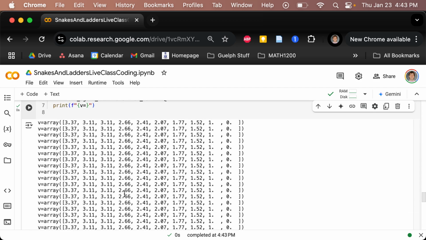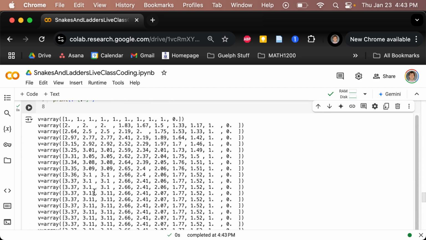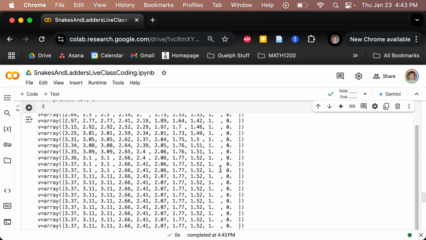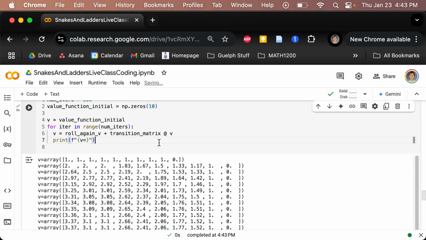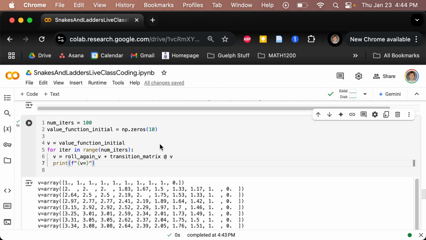And look at that. Look at how quickly 3.37 is the answer we wanted. I guess if I scroll up, you see it started out as 1, 1, 1, 1, 1, and then it went up to 2, and then 2.6, and it's kind of going up to the right answer, which is the number of rolls you need. There we go. Questions or comments about this one? It's a lot easier. You don't have to worry about the augmented matrix and all that. One potential downside is you might worry that maybe this num iters thing is annoying, but it turns out doing a matrix inverse is also annoying. So this way is a little nicer. Questions or comments?